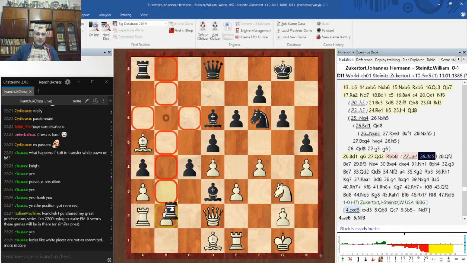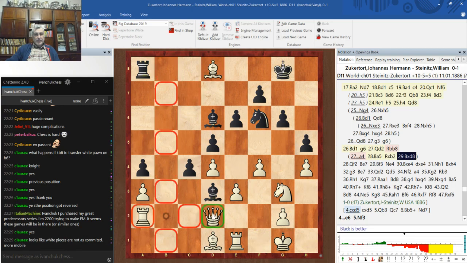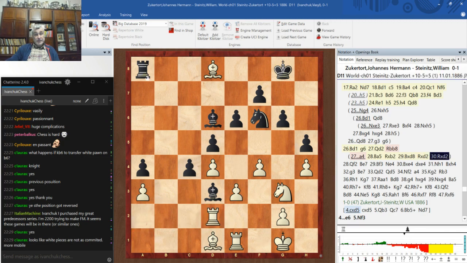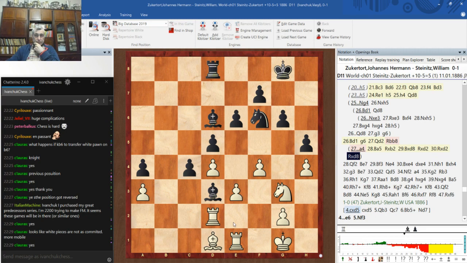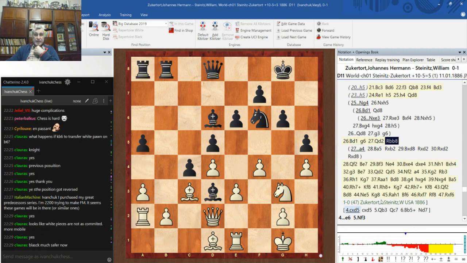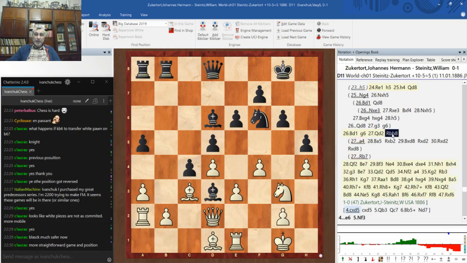Also, what is this, for example? If I take... take, with this. For sure, only Black can be better here. Okay, but Steinitz played this. More natural was to play this, probably, to have the b8 square for another rook, but okay, he played this, queen f2.